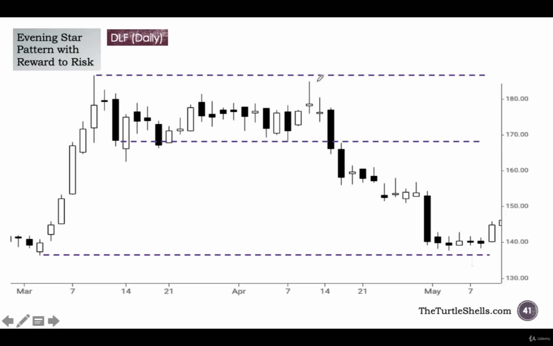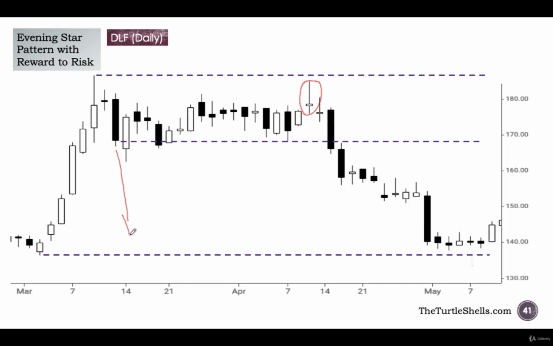resistance. So in this case, this was a candle that tried to cross the resistance of the evening star but failed to do so. Now this is a very good chart to show you that a trend reversal pattern does not mean that the trend is completely going from up to down.